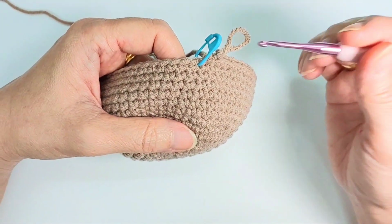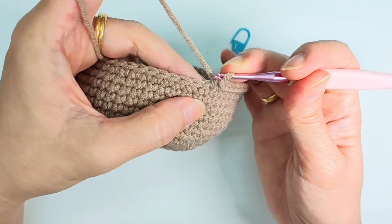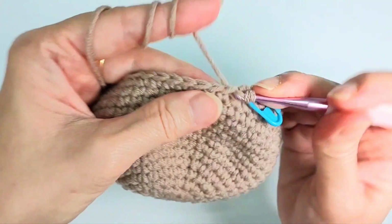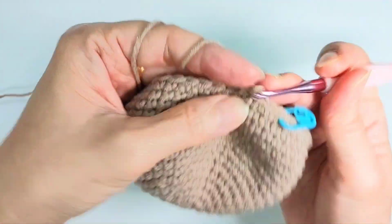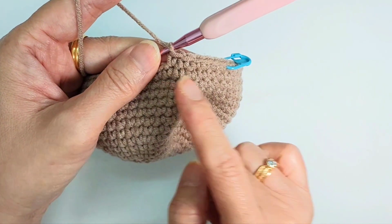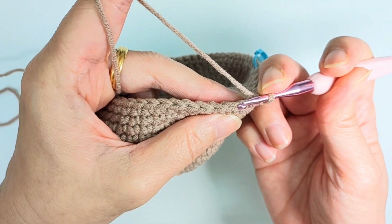Row 17, I'm going to start to do decrease, start to shrink it or reduce the stitches. So row 17, I'm going to do 6 single crochet. Okay, let me add a marker. So this is 1, 2, 3, 4, 5, 6. You do 6 single crochet followed by a decrease. I'm going to do an invisible decrease. If you're comfortable with other type of decrease, you can go ahead.